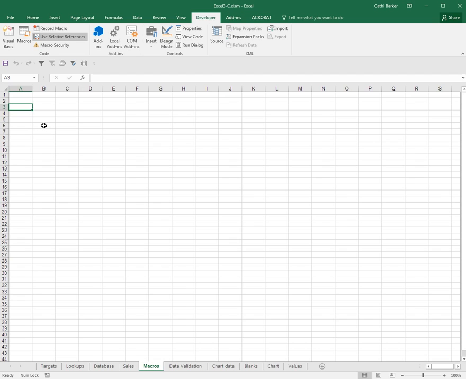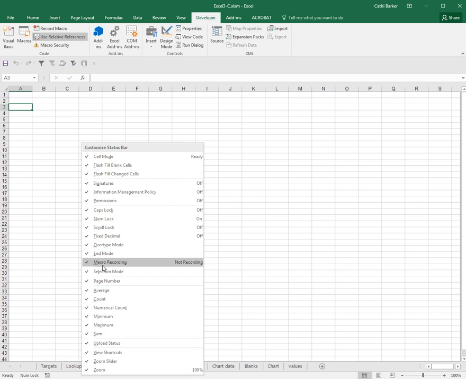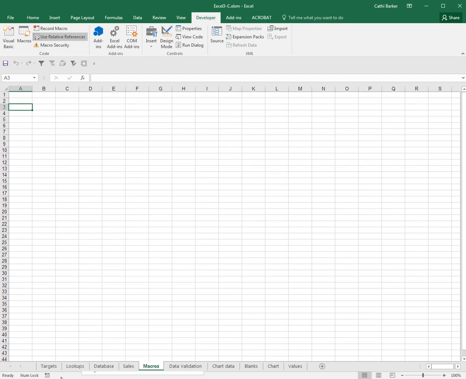Now I'd like to record a macro. You can use the Record Macro button here on the Developers tab, but I do want to draw attention to the fact that on your status bar, which is the bar that runs underneath the sheet names, you do have a button here. This button is also to record macros and stop recording macros. Now if you don't have this button to the right of your numlock, you may have to right click the status bar underneath the sheet names and turn on macro recording. If I untick this option, that button disappears, and if I re-tick the option, it reappears. So this is another way to record a macro.